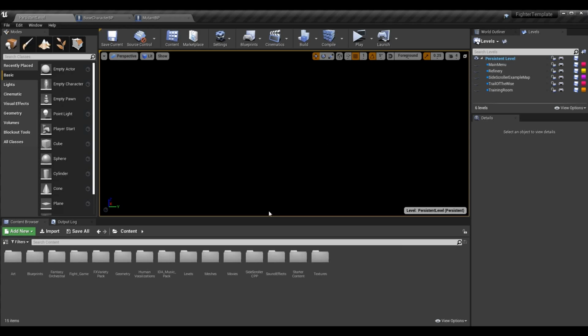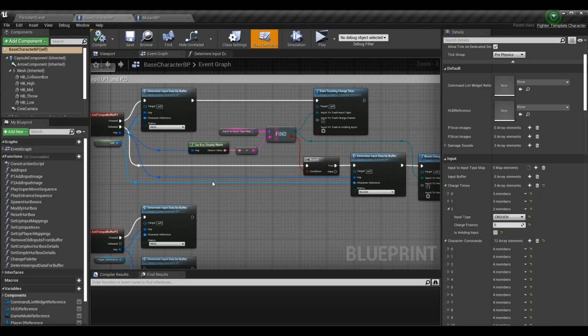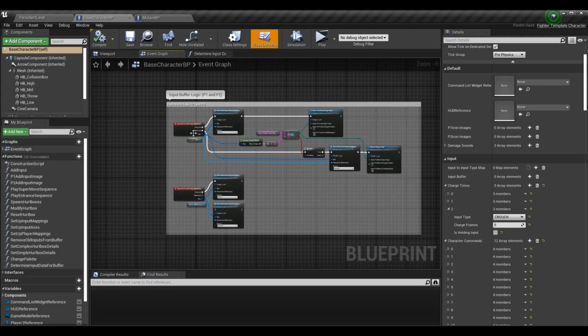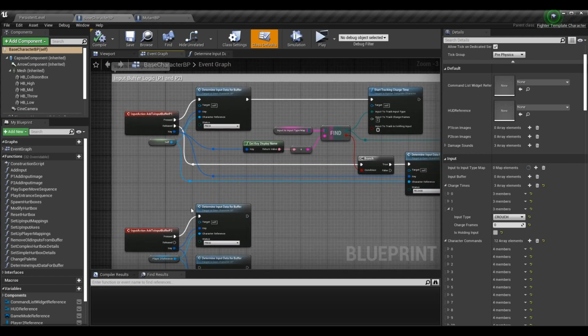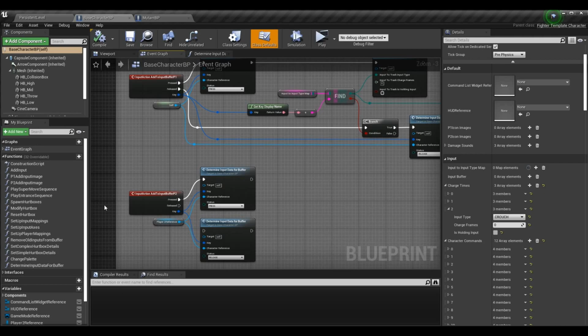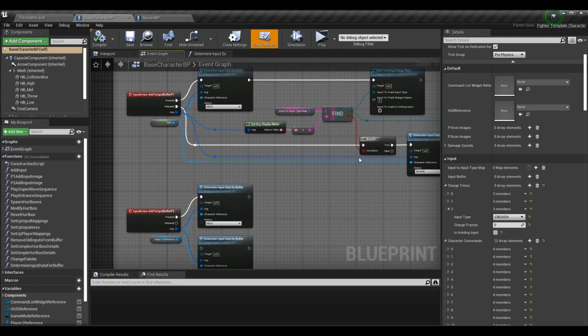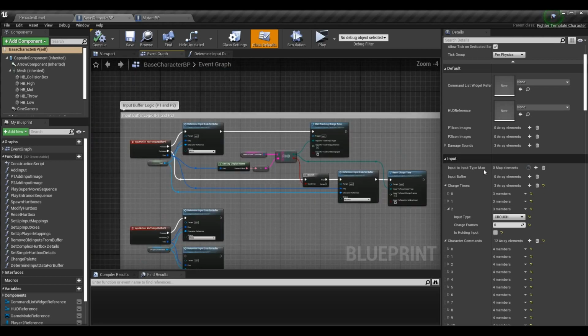All right, so if we go back to Unreal here, there are a few things we need to adjust in our base character BP and our mutant BP. So let's go to base character BP and take a look at our input buffer logic. I have these events called add to input buffer P1 and add to input buffer P2. You can see I haven't done this stuff for P2 yet. We can actually set that up during the video because this might get confusing and it could be good to run through kind of a live demo here.